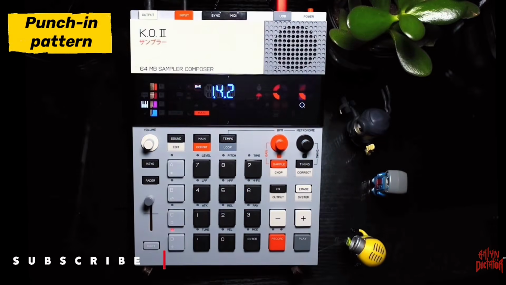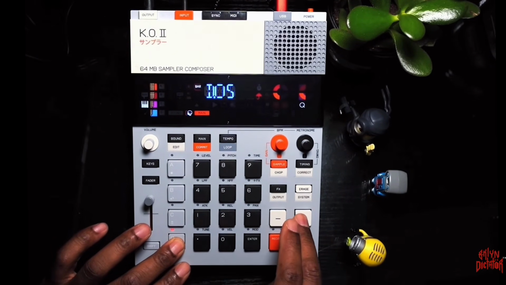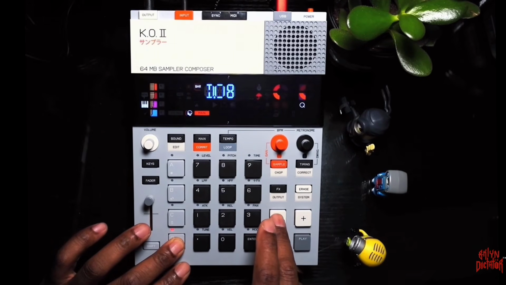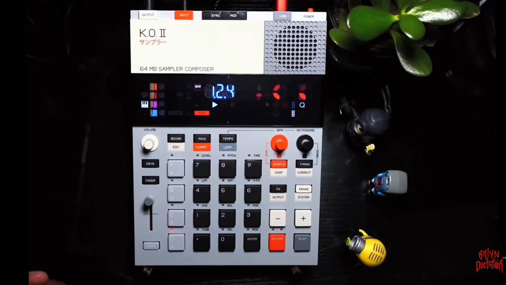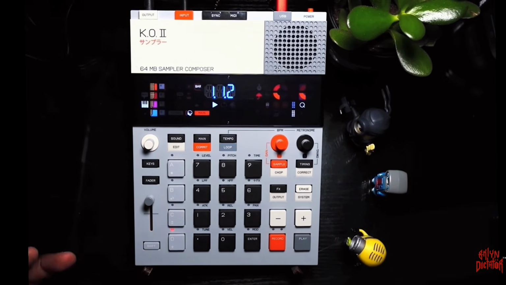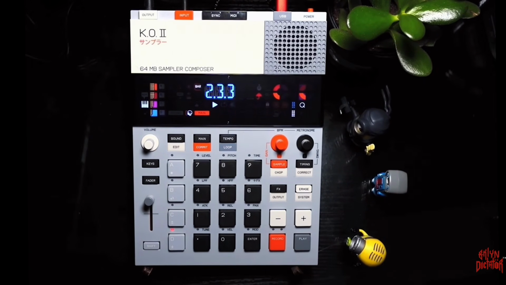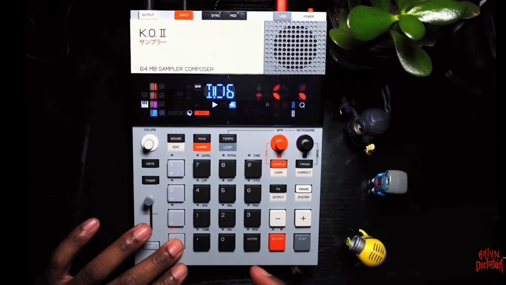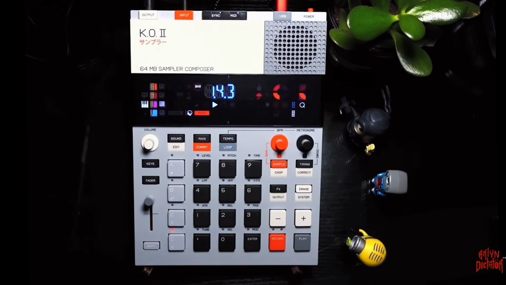Tip number 16, we know that you can advance your patterns by hitting the plus minus keys like that to advance to another pattern, but you can also type in your pattern. So let's say you're in pattern D2, you can type in D4. Go to D4, or you can type in D6 and you can go to D6. Then you can go back to D2 by typing it in. You don't even have to advance with the plus and minus keys.